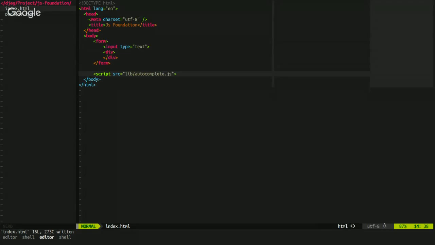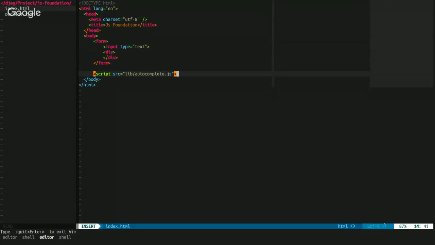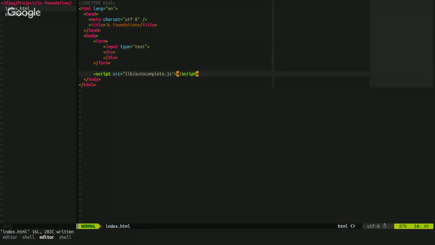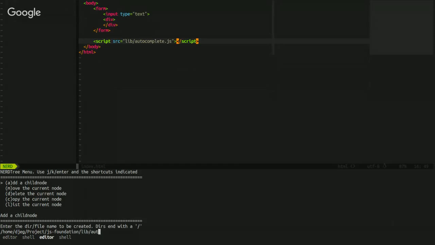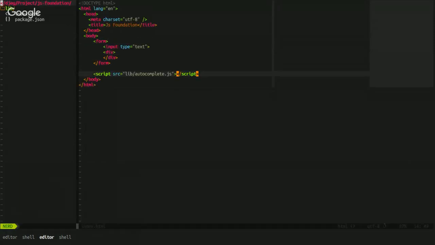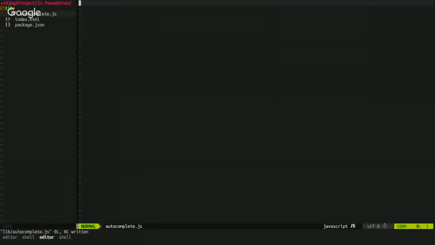So I say to my browser, okay, I have a script file named libautocomplete.js, and inside I will put my code. That's all.